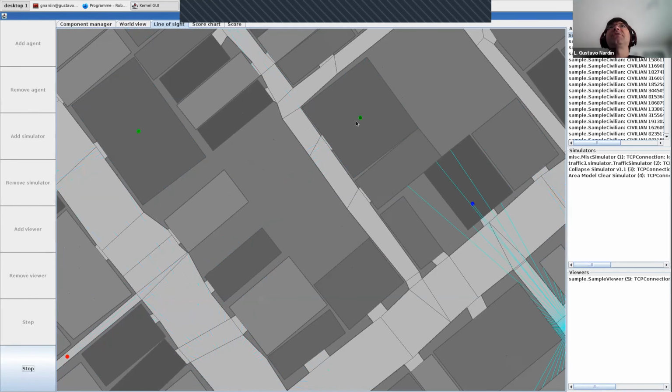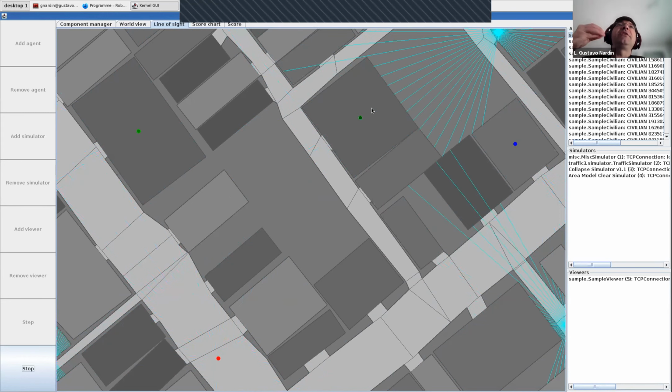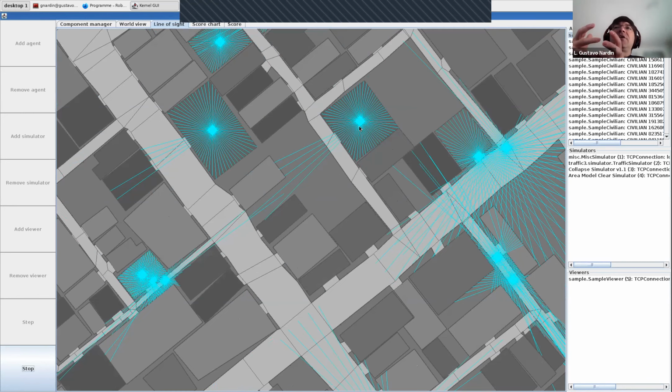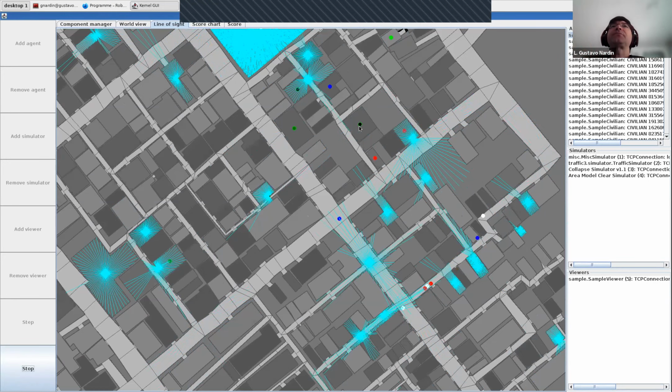It's close here, so it can perceive the other agents in the surroundings, and that information the simulator provides to the agent, so the agent can update the beliefs they have about the environment and improve their decision process.